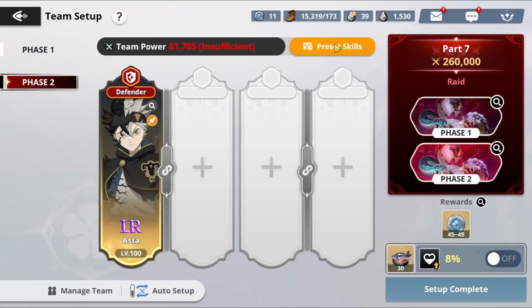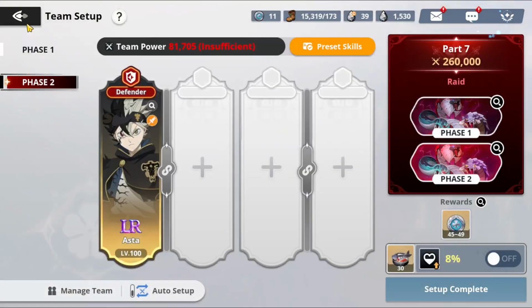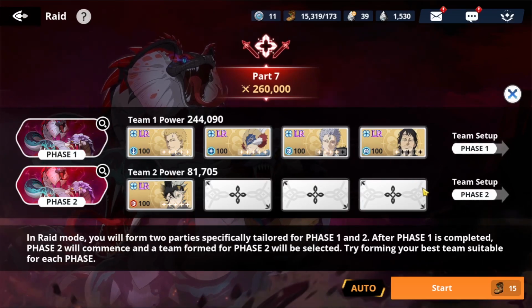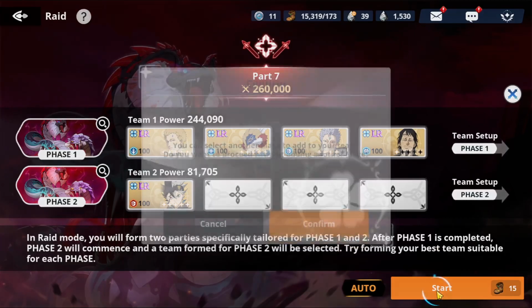With our main Basta boy, you want to make sure he has his skill 2 and his special skill on at all times, mainly because we are going to need that defense here. And then we want to deal that big boy damage when it comes to that ultimate, which is definitely going to be necessary. But let's go ahead and get into it.